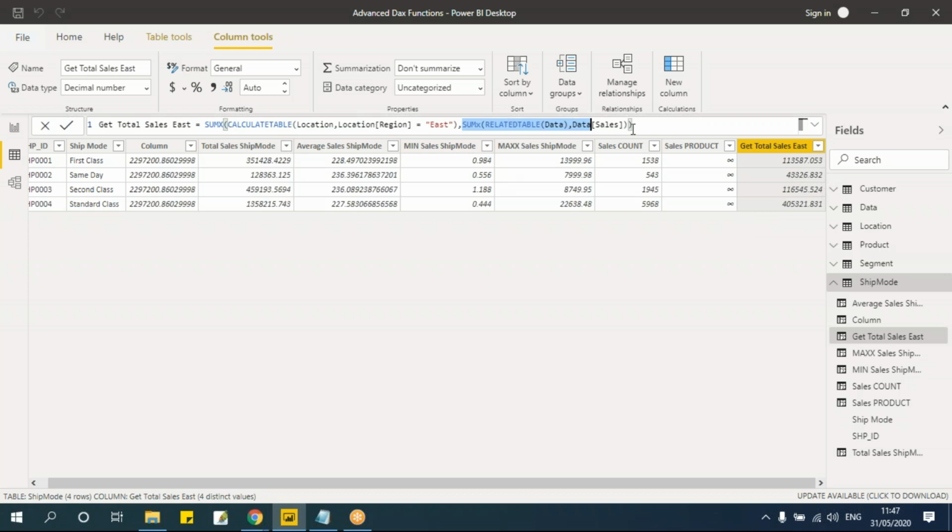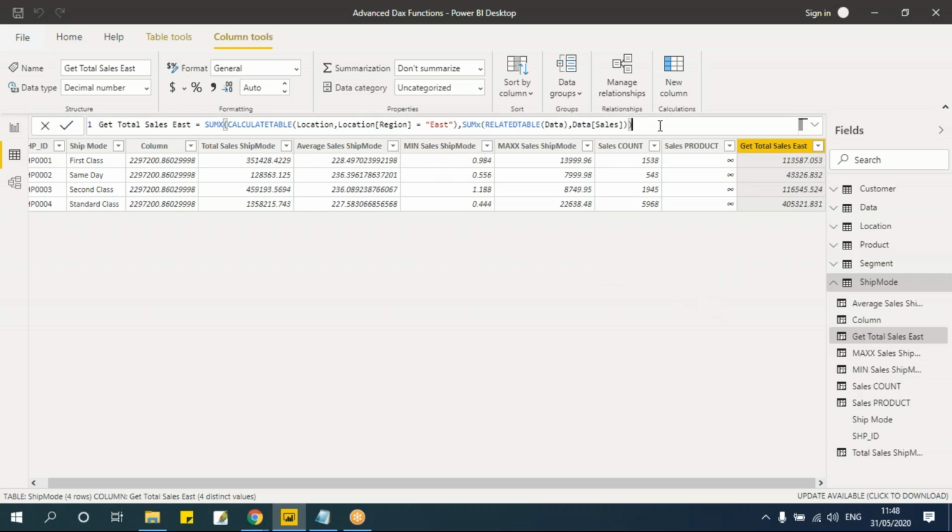See here what I've used. So instead of this, I can also use a measure. I'll tell you how to use the same function with the measure. But now let's understand this one. See, it's trying to filter. Now let's say I filtered this for only East. What if I want to filter this for more than one region? That means I'm trying to filter these values, say East and South.